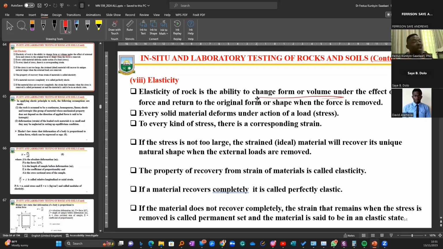In the same way, whilst we are subjecting it to these external forces to change its volume or length, we must be sure that we are still within the strength zone in order to return to the original form. Otherwise, if you exceed the strength, the material's threshold, then it is no longer going to be in its original state.